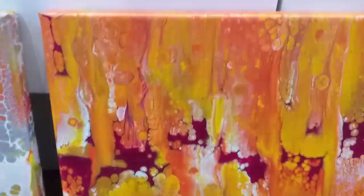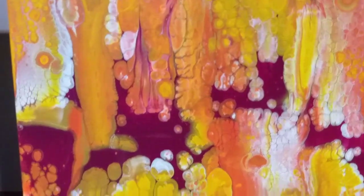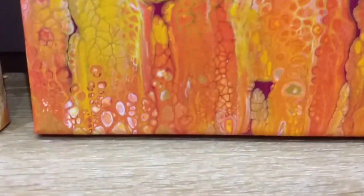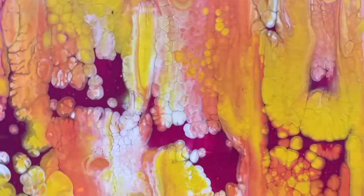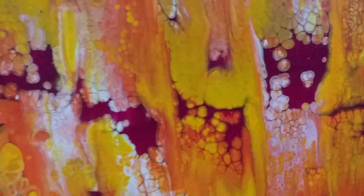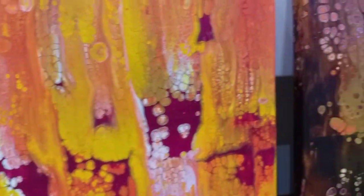Here's the middle canvas, canvas number 2. Such an interesting canvas. The detail in this is incredible. So it's a little bit different. You haven't got the traditional cells in quite the same way, apart from there at the bottom. But you've just got this absolutely gorgeous sort of bubbling effect. I love it, absolutely love it. And that purple has dried quite dark, so it's almost like a sort of darky maroony colour. Really, really like it, really happy.